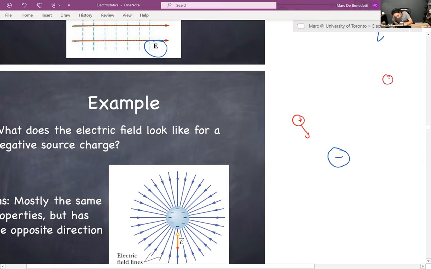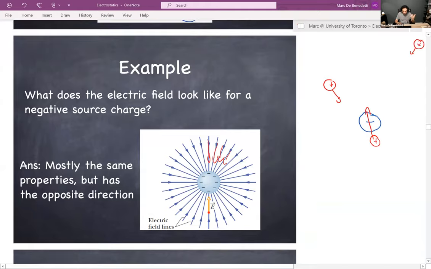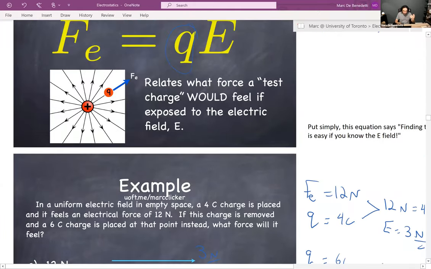If we placed another positive charge over here, then it would also feel an attractive force toward that negative one. It would be farther away, so it would be weaker, but nonetheless, it would be radially inward. If we placed a positive charge close to the electric charge, then it would be quite a strong attractive force, because it would be really close. Point being, the electric field, if you had a negative source, would look something like this. You'd have the electric field lines coming radially inwards, compared to with a positive test charge, if you recall over here, was radially outwards.